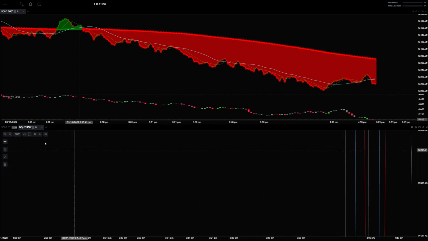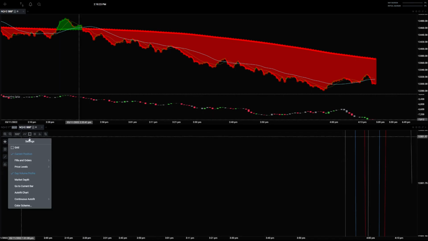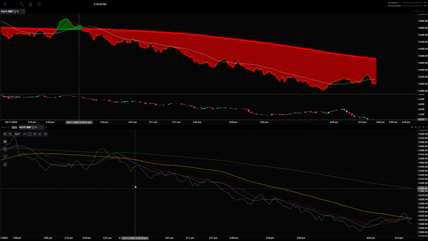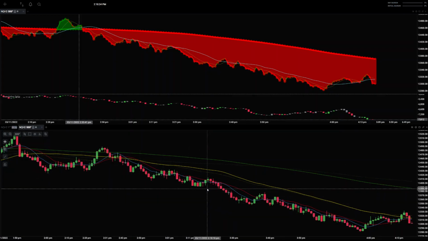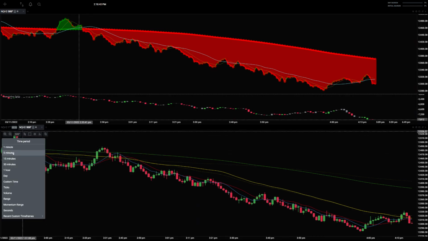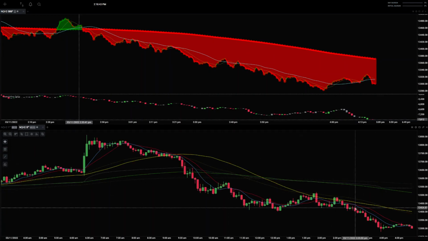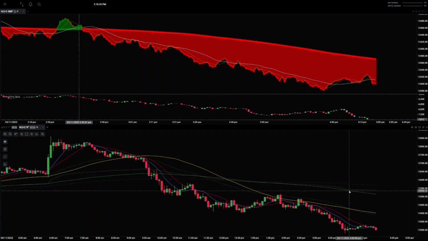And if you see like this, that means you need to auto fit to see the bars. And I need to change this to candlestick. Now the bars came, and I need to change to 5 minutes. So we have the 5 minutes, the same moving averages and everything.